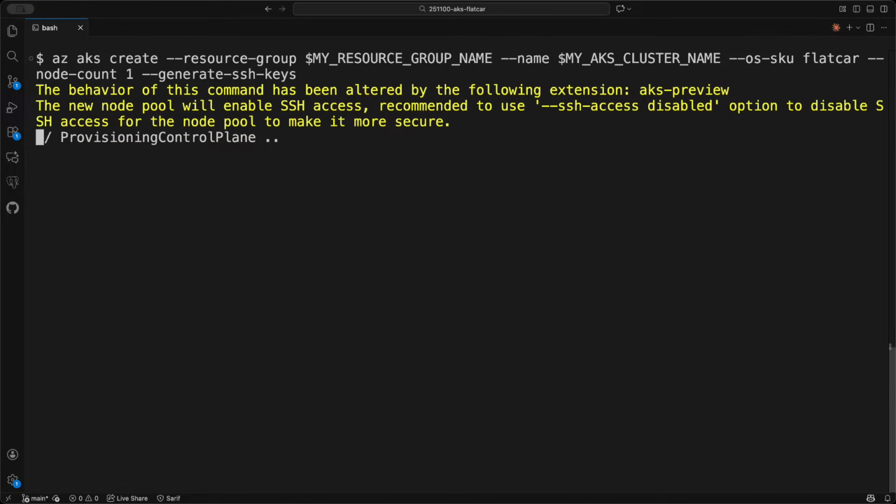This is where we're provisioning the control plane. Now we're creating the agent pools.